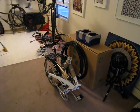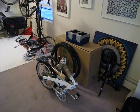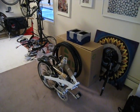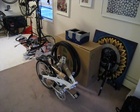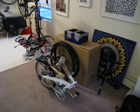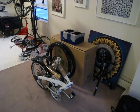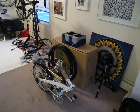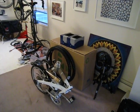First off, we have a Dahon Mu P8, brand new, just cut out of the box. Not actually my bike. I'm just going to test it for BowCycle for 2 or 3 weeks and then give it back to them. I have a Dahon D7 out in Ontario with my parents, so I have a bike out there, and I'm kind of interested to see how this bike, a couple years newer, compares. Behind the bike you can see I've got some studded Schwalbe tires. I'm going to put them on something, I'm not sure what. Those I'm also testing for BowCycle. I'm going to write a review.